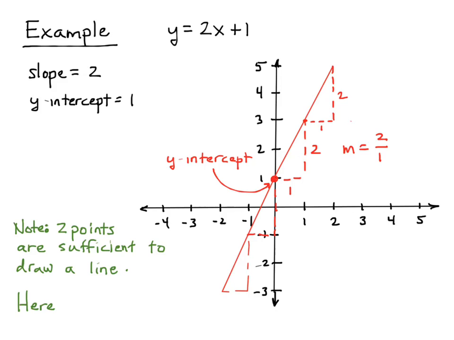Now, the other thing that you can do to aid yourself in graphing is make the slope into a different ratio. Instead of 2 over 1, the slope of 2, 4 over 2 is a different way to represent 2. So you can go over 2 and up 4, and then you have 2 points that are more widely spaced, and that will facilitate a more accurate line, because with 2 wider spaced points, it'll be easier to draw a line that's accurate over the whole graph.